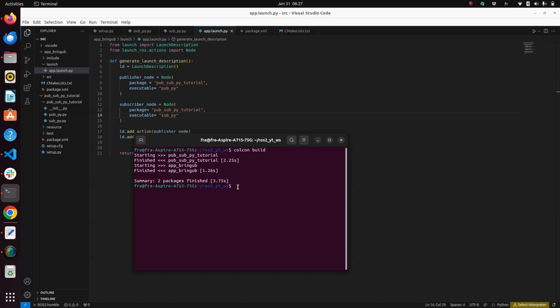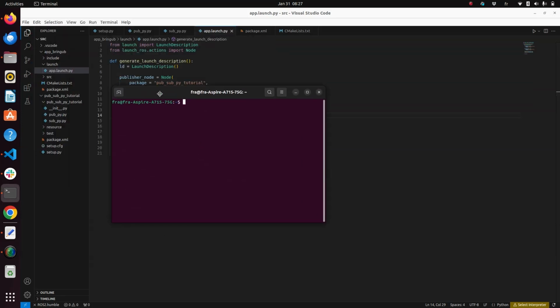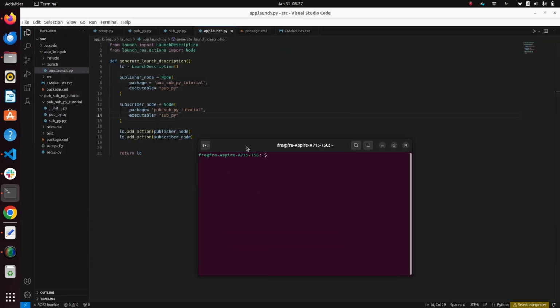Then what we will need to do is to source, or better, we can open a new terminal in such a way that the bashrc file is automatically sourced, and then what we will need to do is to type ros2 launch, the name of the package that is going to be app bring up.